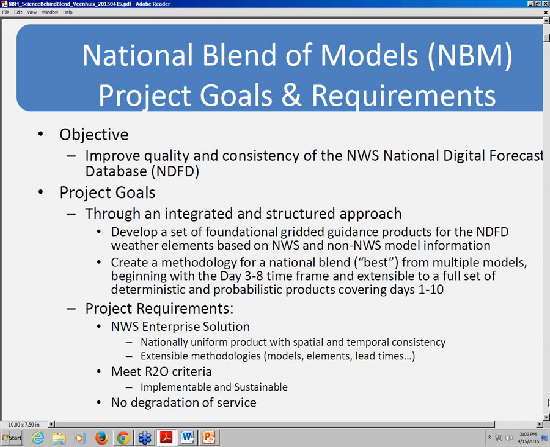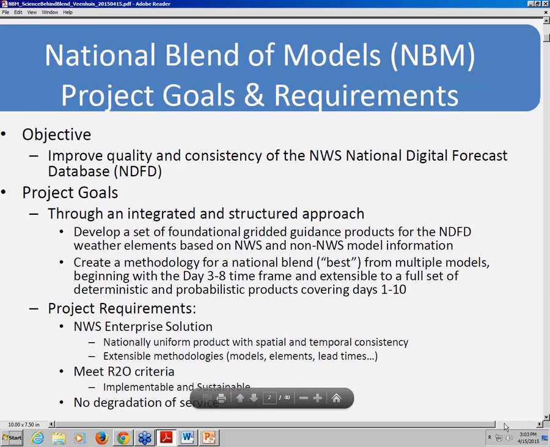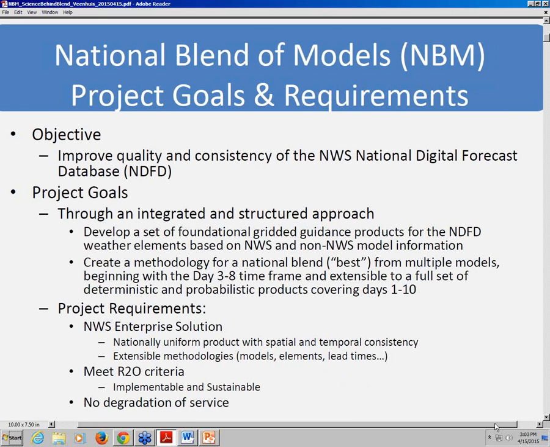Some of the specific goals of this project are, through an integrated and structured approach, to develop a set of foundational gridded guidance products for the NDFD weather elements based on NWS and non-NWS model information. We'd like to create a methodology for a national blend from multiple models, and our initial focus will be on days 3 to 8, but this will be extensible to a full set of deterministic and probabilistic products covering days 1 through 10.